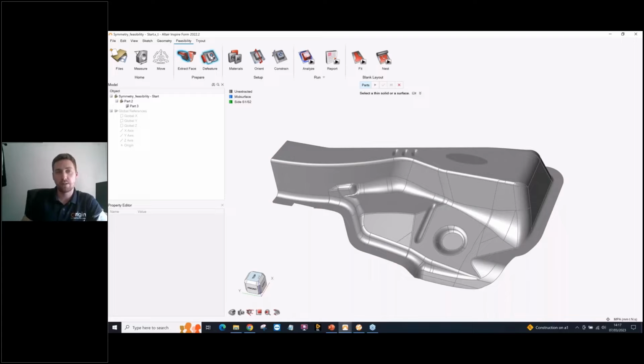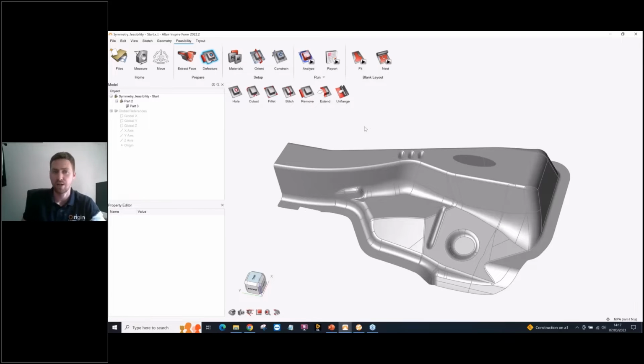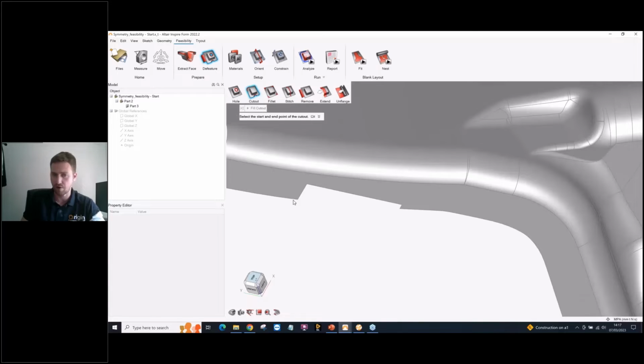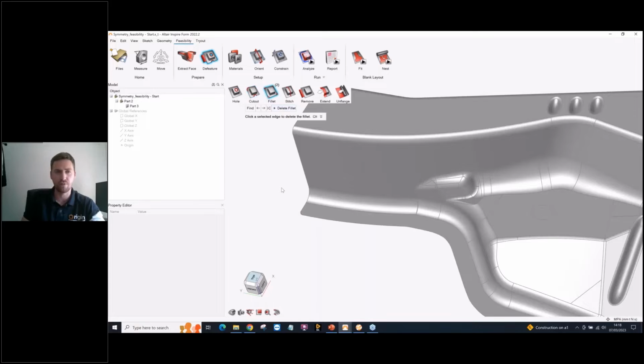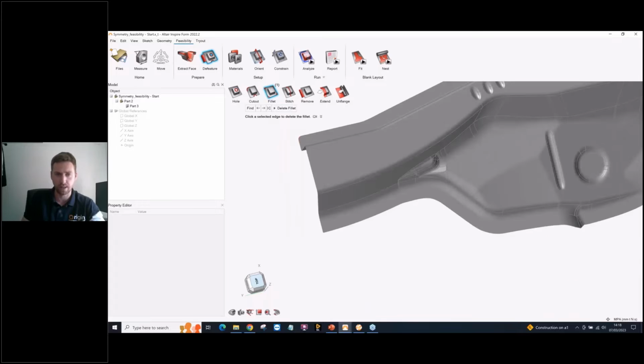The next step is, if you need to, you can go into defeaturing our model. So there's not much to do here, but just to show you a couple of the tools in this defeaturing stage. For example, holes. I can fill that one in here, just defeature that hole. This cutout tool is quite nice. An example of this would be this area here, where I can just quickly fill this area in almost. So you can see that happen there. And I'm just going to use my fillet tool to remove these 2 fillets because I do want that to be a symmetry plane. So I'm just going to remove those. That's all nice, one nice straight edge.